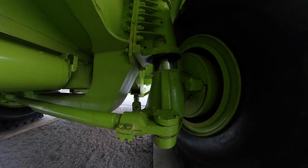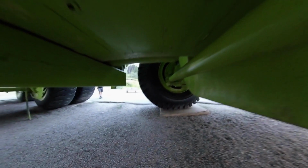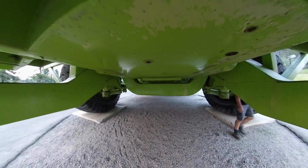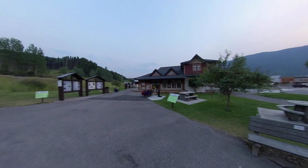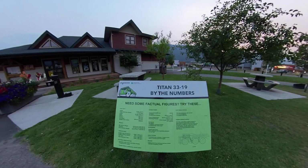It's all a hydraulic suspension. Look at that cross member. It's not solid. Can't see the engine. It's totally enclosed. Cylinder. It looks like it's 3,300 horsepower, I think. What I can remember. V16? 16 cylinder. Where does it say that? Oh, right over that information. It's got all the info. 3,300.